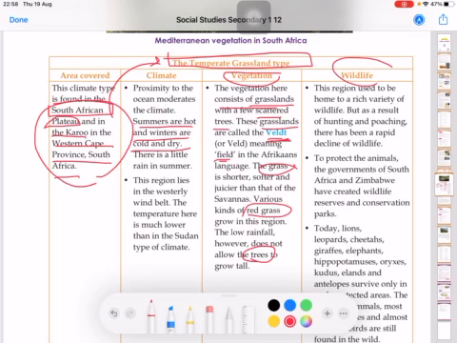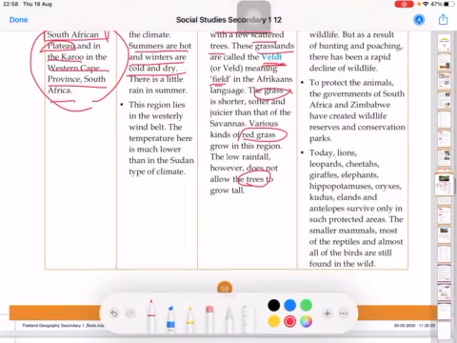The wildlife that can live in this climatic zone includes lions, leopards, cheetahs, giraffes, elephants, hippopotamuses, oryxes, kudus, elands, and antelopes, which survive in this region.